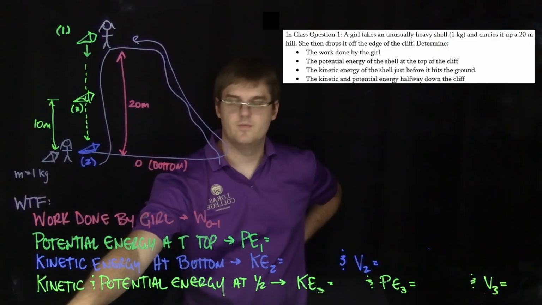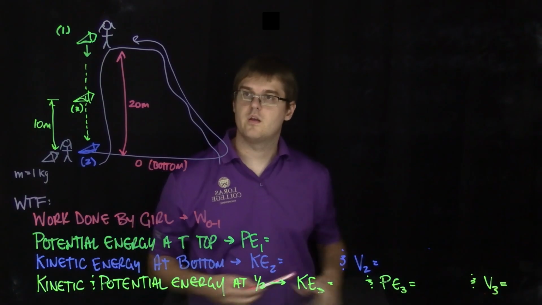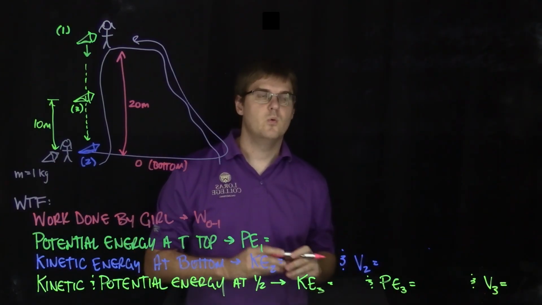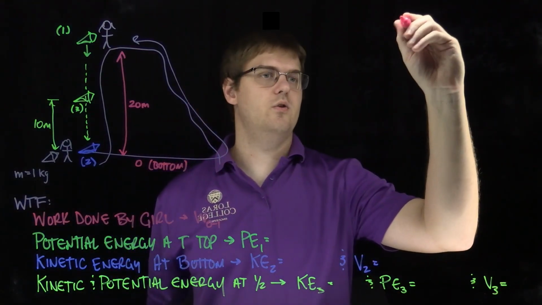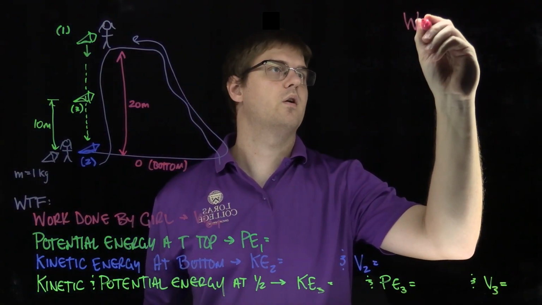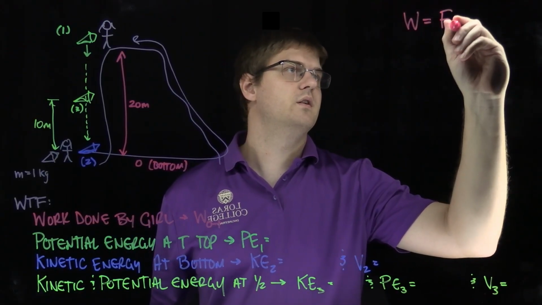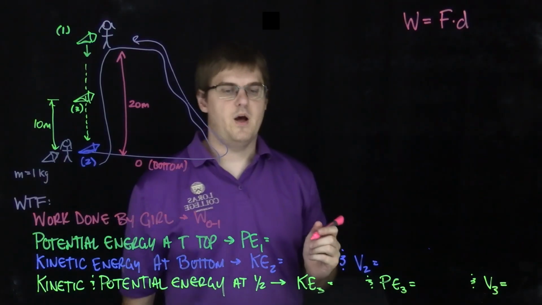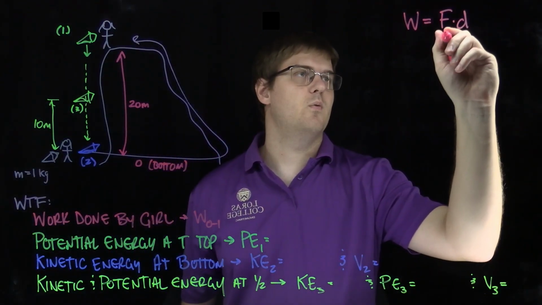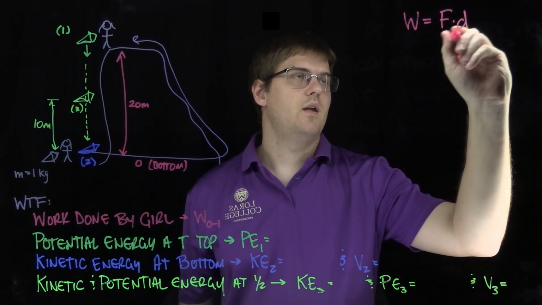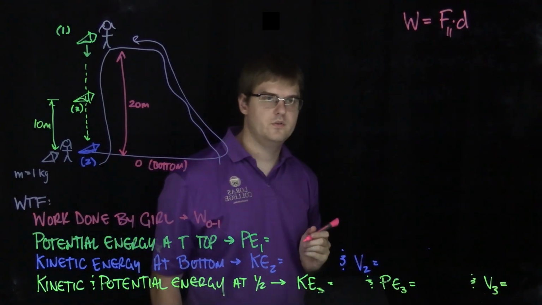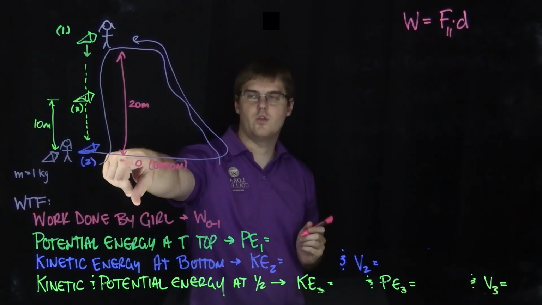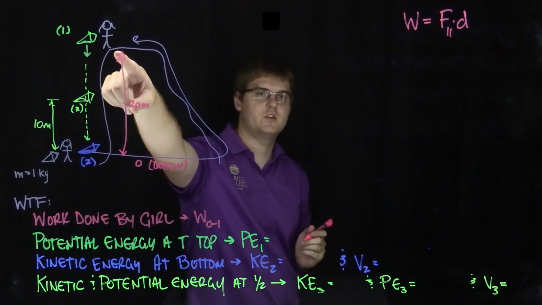My first one is pink. I'm going from 0 to 1, and I want to know how much work is happening. Well, we just introduced a new equation for work. We said work is equal to our force times our distance, and we said there could be a cosine theta in there, but that is really just saying we want our force and our distance to be parallel.